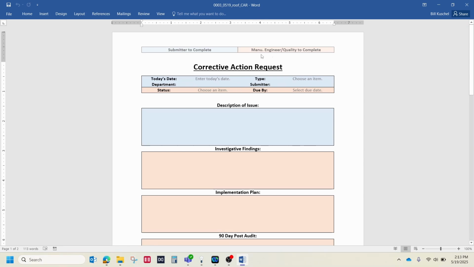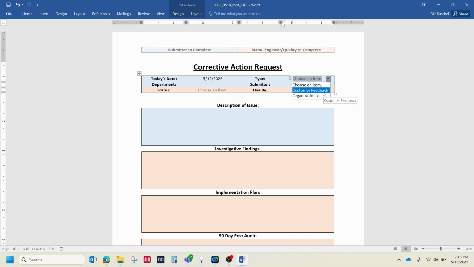All right, again, the reminder, those things in blue you fill out, those things in beige, the disposition team will. So we're going to slide down to today's date. If you hover on this gray bar that says enter today's date, it's going to bring up a drop down to make this easy for you. Click on today's date. We'll go and choose an item. That too is a drop down. Click that. We have a couple options there.